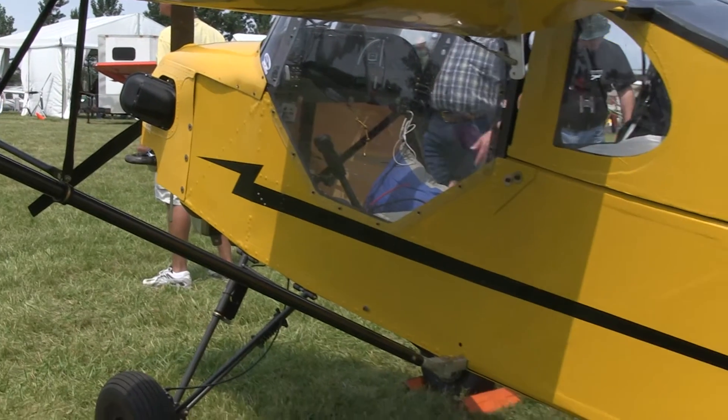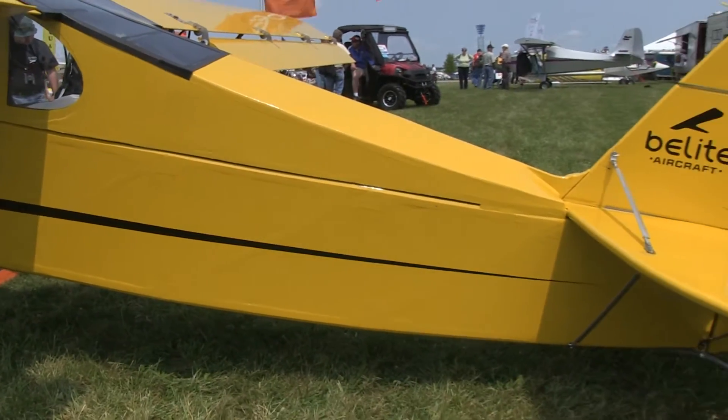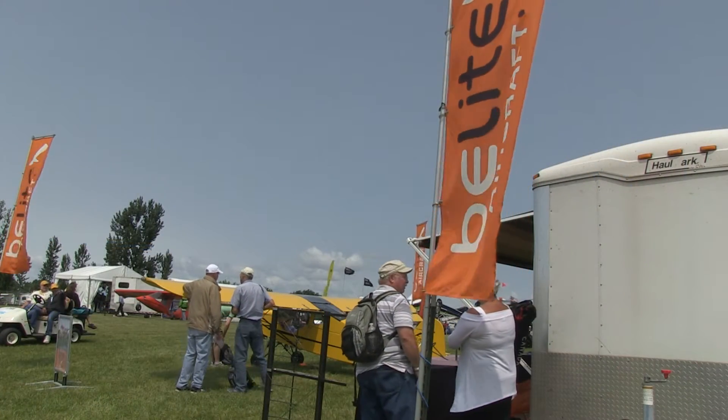And I can imagine from a construction cost perspective, it keeps things down so that the aircraft is more affordable for your customers. Yeah, all of the products that we sell are quite a bit less expensive than most of the alternatives out in the rest of the world. Our planes are a little smaller, they're a little easier to build, and in general the construction techniques are pretty easy to do.